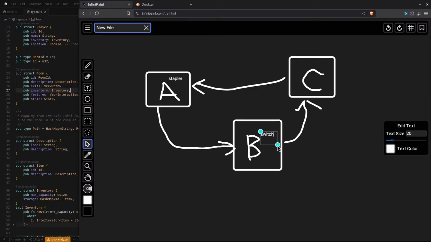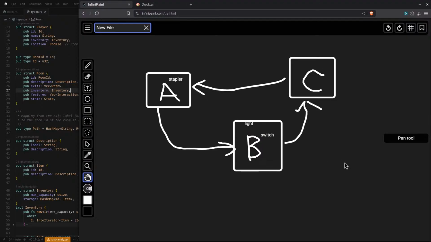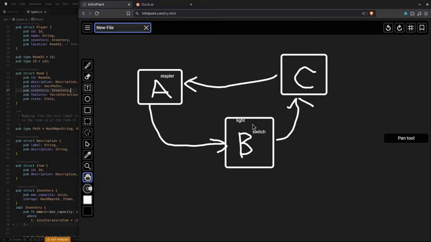A switch that you can flick. The switch is going to turn on the light in the room. The switch and the light. I just wanted to move that one thing. I didn't want to move everything.